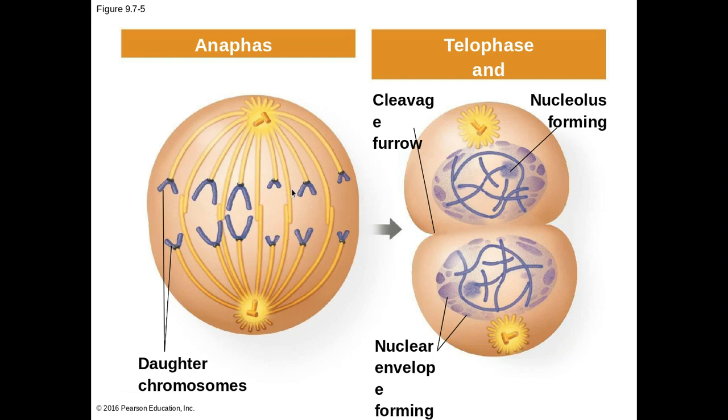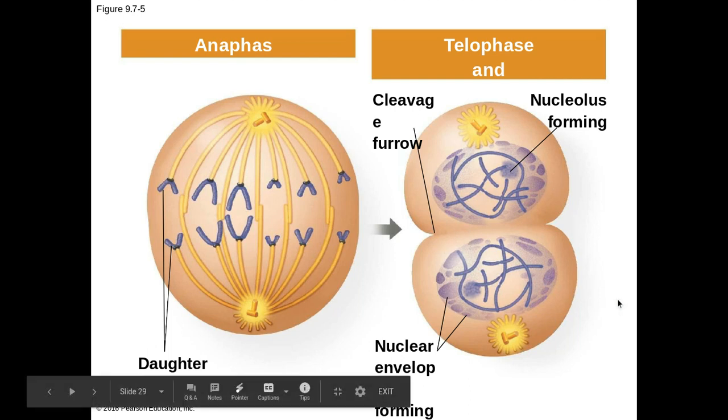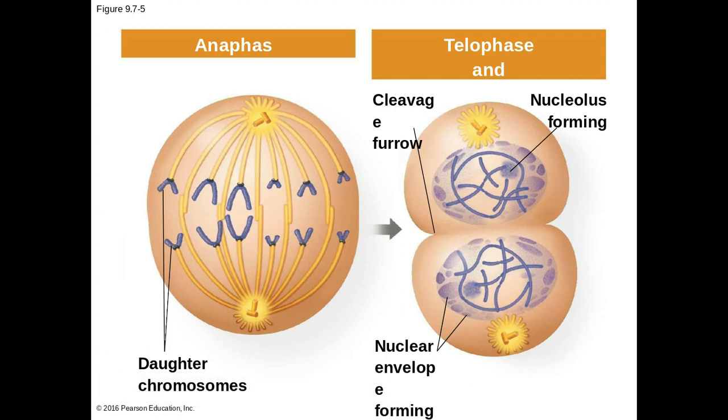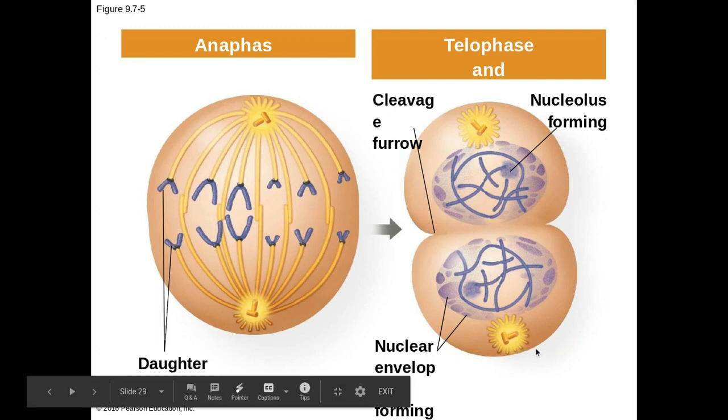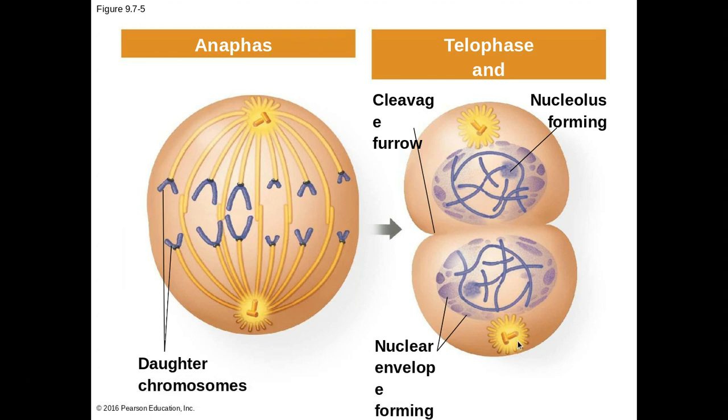So after the chromosomes separate in anaphase, in telophase the two nuclei start to reform. Those nuclear envelopes start to reform, and the chromosomes start to decondense. They kind of get loose again. They're no longer tight, and they've also been separated. So now we have an identical copy of each chromosome in each of the new cells. You can also see the spindle fibers have retracted the microtubules back into the centrosomes and the asters and are no longer visible.